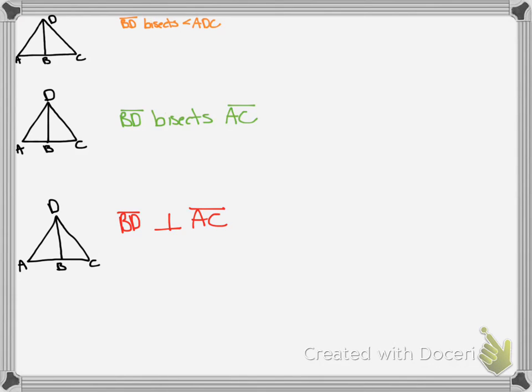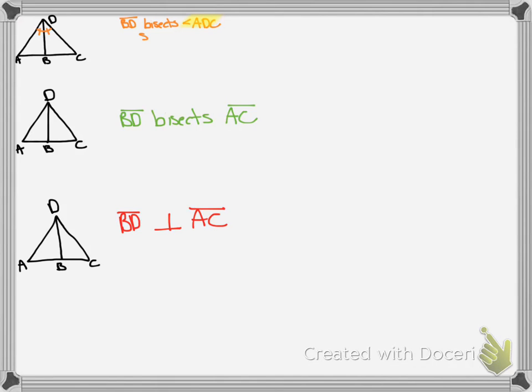So if it says BD bisects angle ADC, the first thing you do is you find angle ADC and you make an angle loop through it. The vertex is the middle letter, so I knew that that was the angle they were talking about. If it's been bisected, then I know this half equals this half.